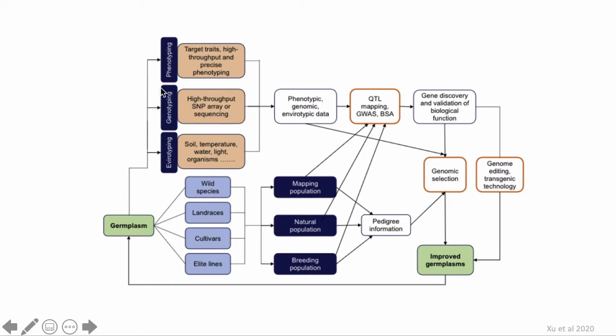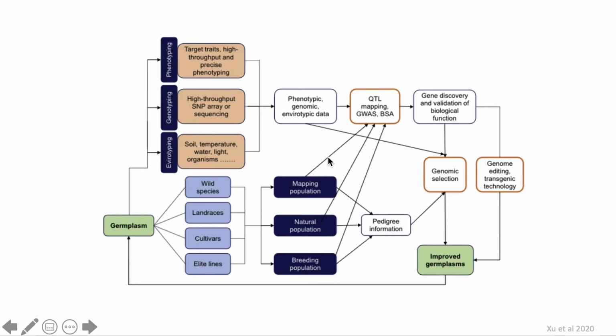But nowadays we have a lot of information that we can add to the conventional breeding. So we have high throughput phenotyping, high throughput genotyping, and we also have available information of the environments. So the idea with modern breeding is that we can put together all this information, and we can do analysis such as QTL mapping or GWAS and other methodologies to discover the regions in the genome that have association with the target trait that we are interested in. And also we can use methodologies such as genomic selection, but the goal of all of them is to improve the germplasm and start again the breeding process.